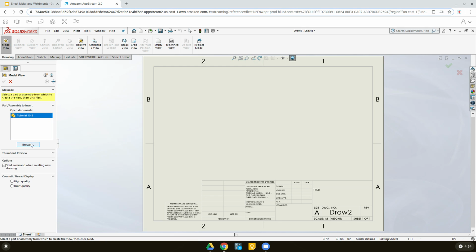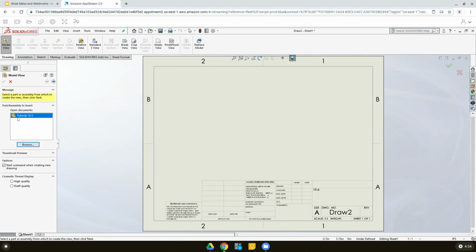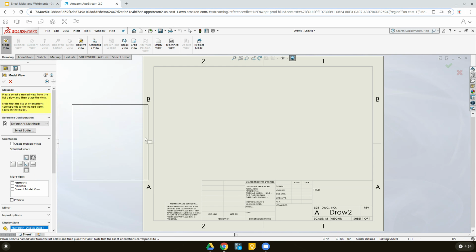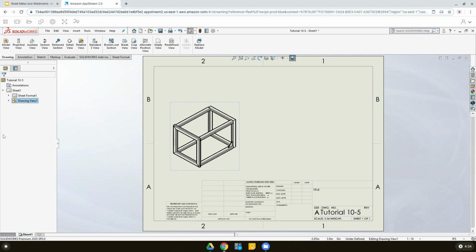If the part was closed, then I would have to browse and search for the part. But because I haven't closed that part, I'm just going to double click on it, and all I want to do is create an isometric view, which is already selected. So then I can just place my view here. Okay, and click OK. So that is that.